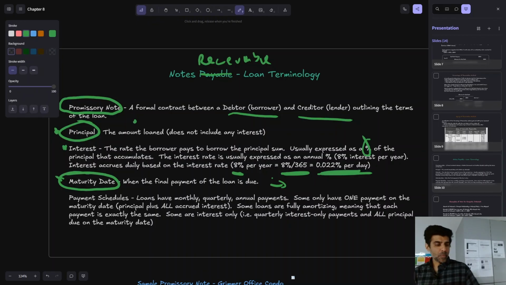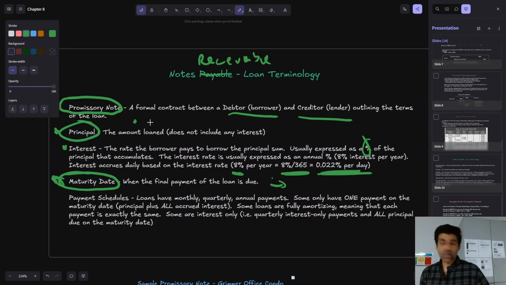Okay, so most commercial loans have big payments at the end because most banks will not lend for like 30 years to a business. They're usually going to be shorter term, 5 to 10 years, and it's hard to pay off a large principal balance in 5 years. Payment per month is going to be too big. So there's typically going to be a large balloon payment on the maturity date.